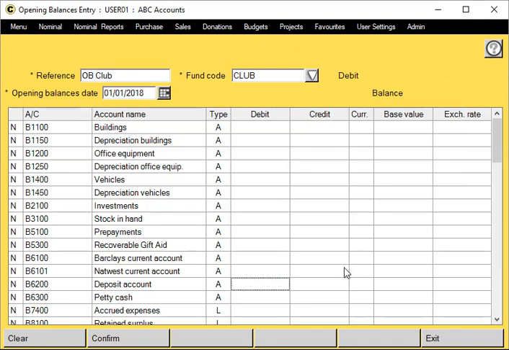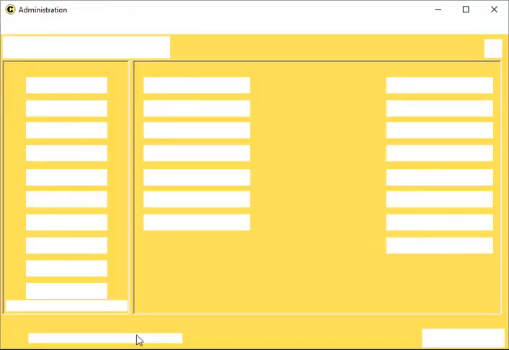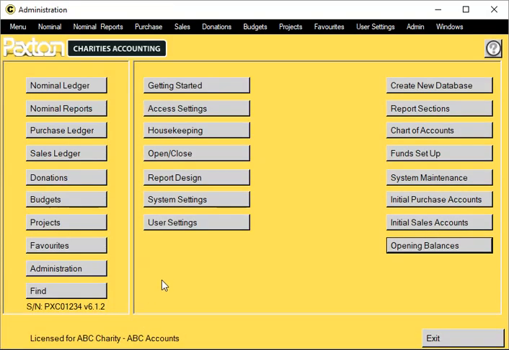And you'd put the values that just belong to this particular fund, so the Monday Club in this case. And you'd carry on putting your opening balances till all your funds have been entered.